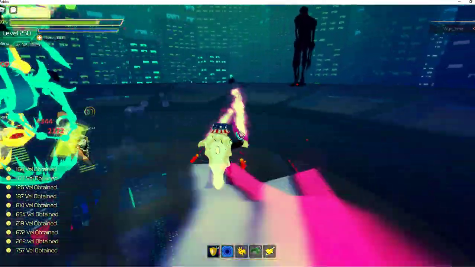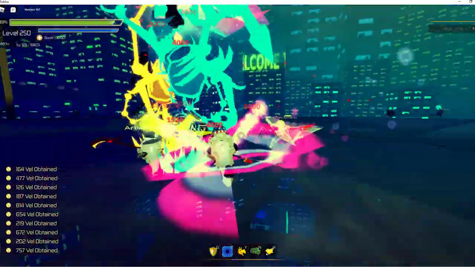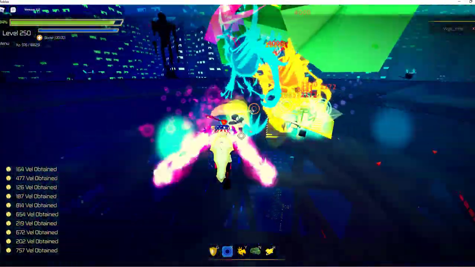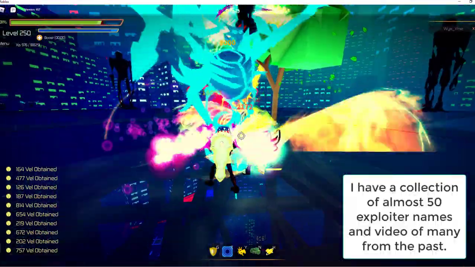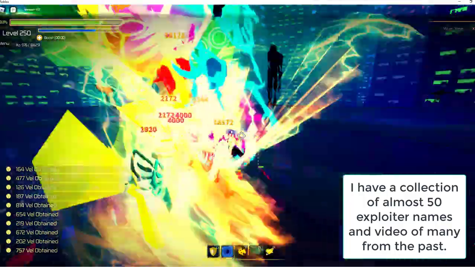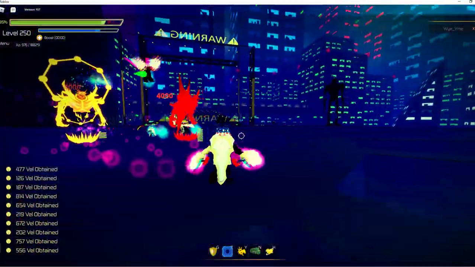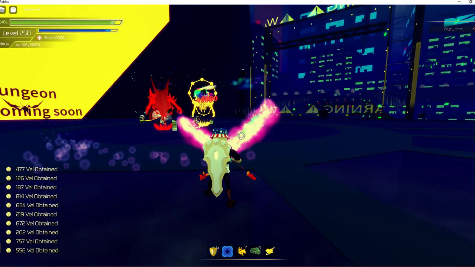So I don't think anybody will see this and do anything about it, but in this video, I'm going to show and expose the exploiters I've seen for the past few days. Some of them were nice in a way. They had their exploits turned down or normal. This guy is hitting 4,000, so he didn't turn his exploit powers up.